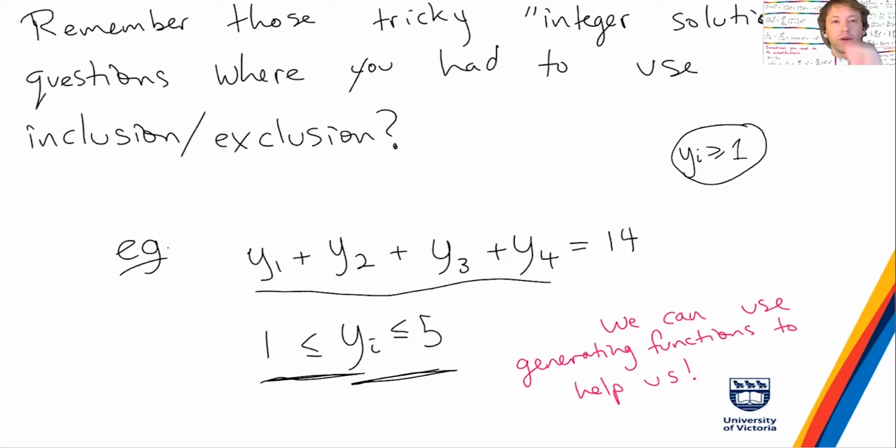So what I want to do next is to show you a way to solve them without directly using inclusion-exclusion. We're going to use generating functions. The cool thing about this is that this method is going to be able to be extended to other types of questions, types of questions that we haven't seen before. So let's solve this using generating functions instead of inclusion-exclusion.